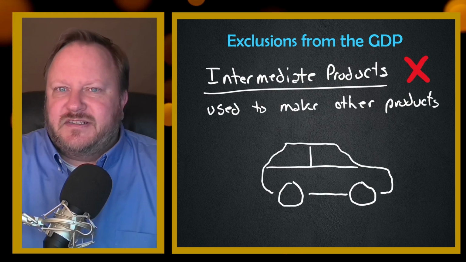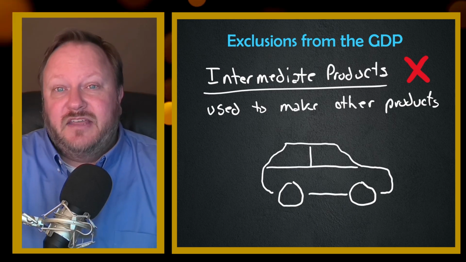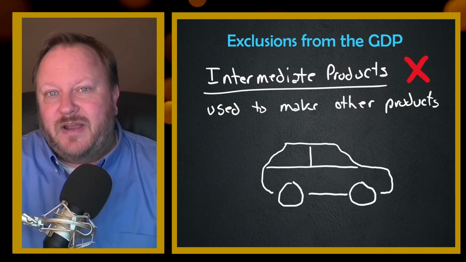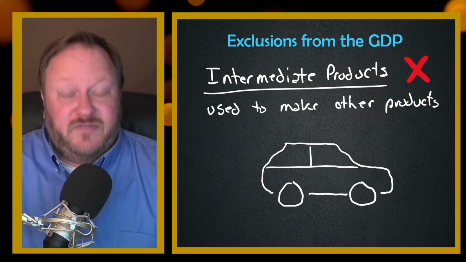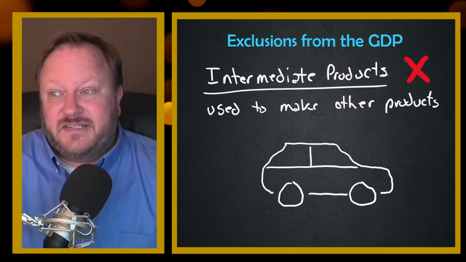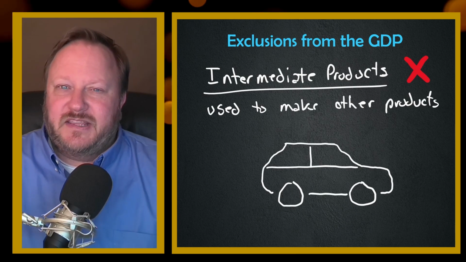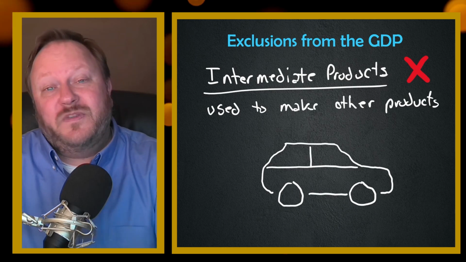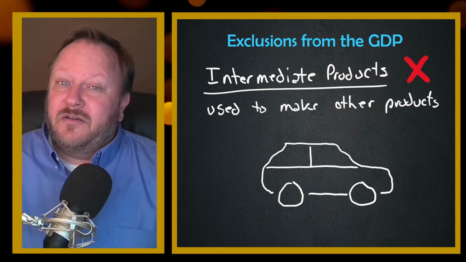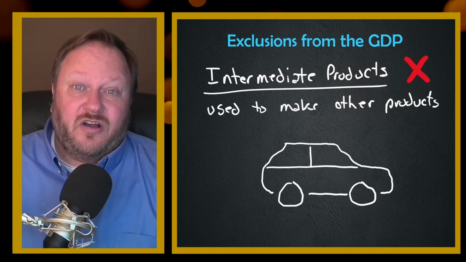But let's take, for instance, tires. Do we need to include the price of the tires in the GDP? Do we need to include the price of production for those tires, or does that get wrapped into the production of the vehicle? Because sometimes tires can be used for the production of a new car, but then sometimes people buy new tires just on their own. So tires are actually an example of something that could fall into an intermediate product, like it would with a new car. You wouldn't count the tires at that point in the GDP, but you would for companies that are just selling tires to people to replace the tires that are on their cars.